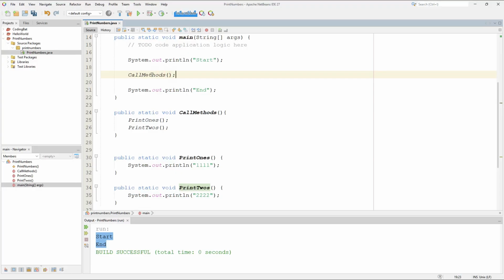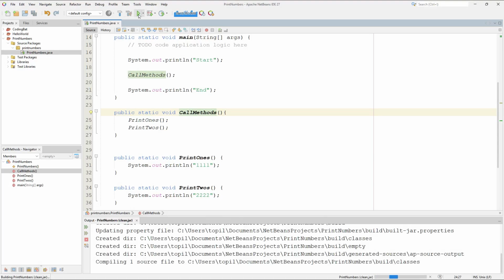Also, when you put your cursor here, just like with the curly braces, it highlights where it matches. If you put your cursor on a method, it'll highlight where that method appears. So here I've created the method, and it will show me, oh, up here I've called the method.